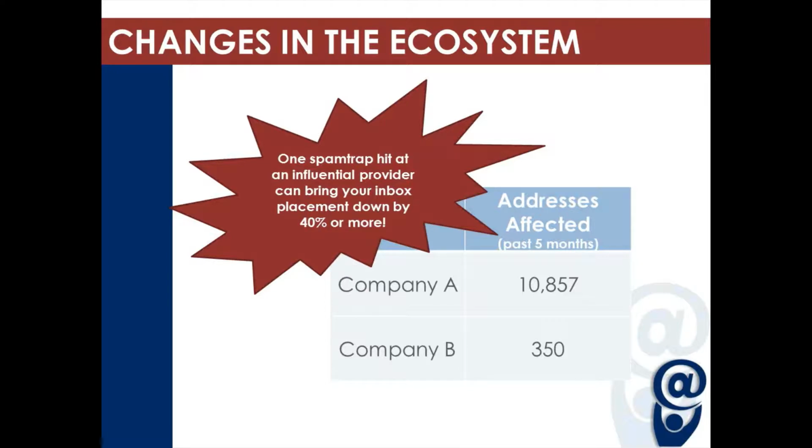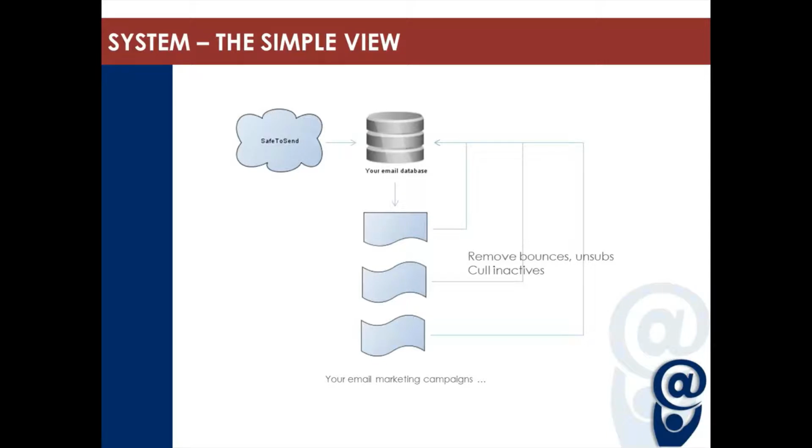And I just alluded to this in earlier slides, in terms of really depending on what you're emailing to. If you're emailing to a particularly influential provider of blacklist or spam trap services, then your inbox placement can really crater. And so that's definitely an open risk, if you think about the fact that even if you think you're removing all that you should remove, or you've conducted a one-time cleaning or something like that, things continue to change in the real world. And if you don't have the benefit of that monitoring, then that's something that can really take you down, or there's a latent risk that you may not be thinking of.